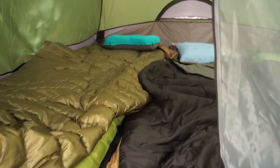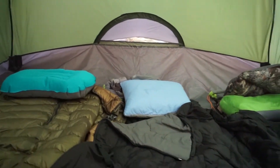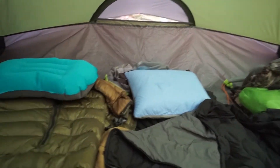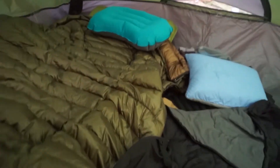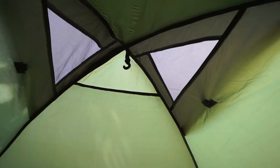Getting inside here and taking a look — this is a nice, large, excellent three-person tent. Definitely plenty of room for three people. I'm sleeping here with my two kids and we have more than enough room. In terms of length, if I push my mattress all the way to where my head would be at that end, I still have a couple of feet with ease — I fit in here perfectly. And the headroom is really good. I can sit up completely. My kids can almost stand up, and my little guy definitely can, which is really neat.